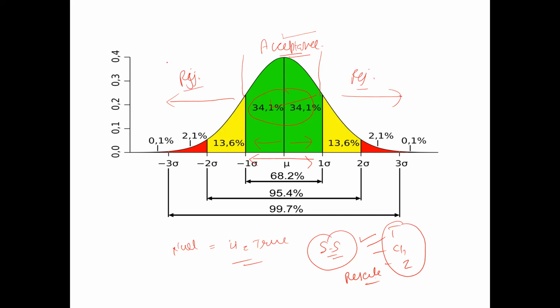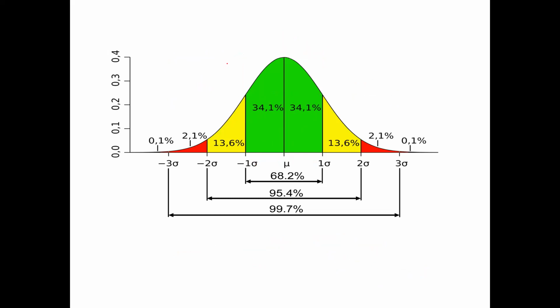If the sample statistics fall here, this means your assumption is wrong. In layman's language, I'm teaching you very simply, in very plain language: if your sample statistics fall here or here, that means you are wrong. Your assumption was wrong. Whether tomorrow will be rain or not, you are wrong. If your sample statistics fall here, that means your assumption was right and yes, there will be rain. That means the null hypothesis can be accepted. This was all about the concept.